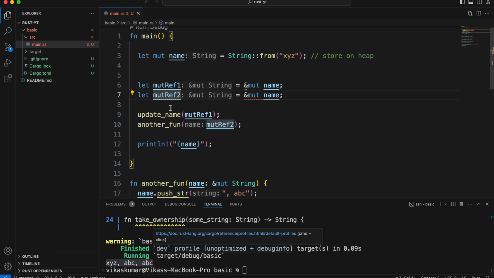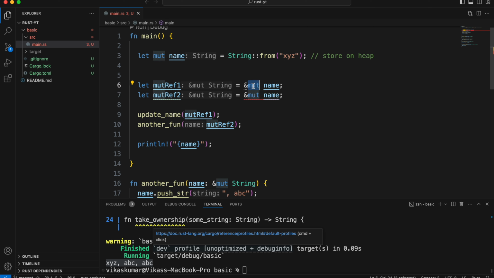It will lead to a problem, because we don't know what happens at a time, for example if it is running async, right? Those threads have the same mutable reference, and those threads will change it, so it will lead to inconsistency. We don't know what will happen. So Rust has a rule: at a time we can only have one mutable reference, not two mutable references within the same scope.